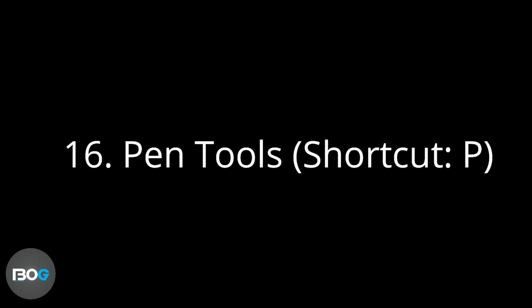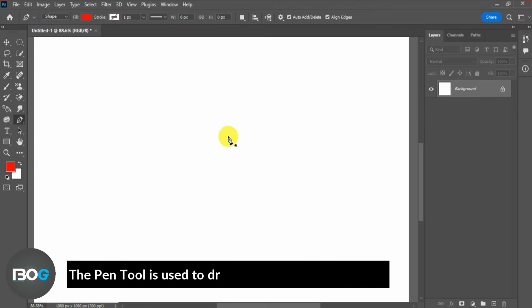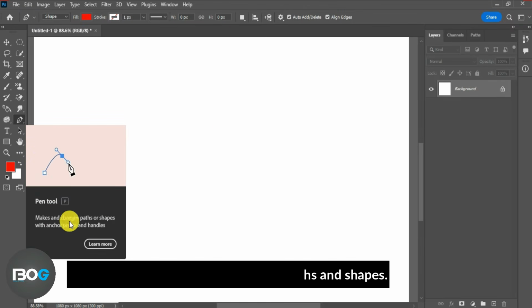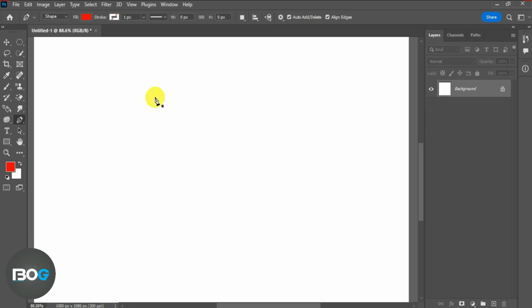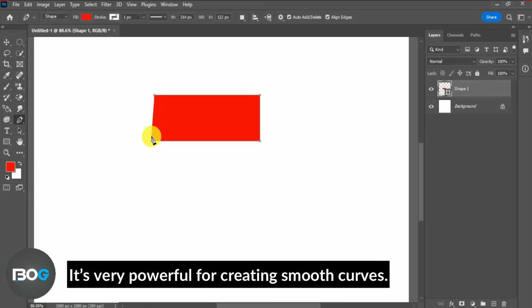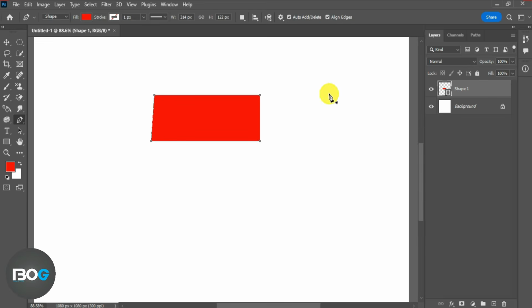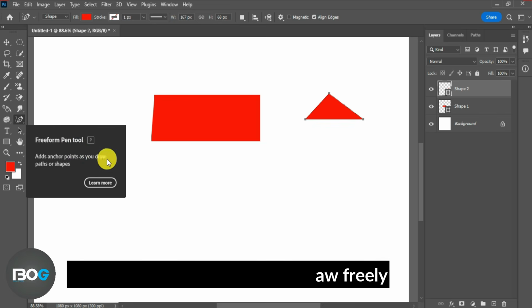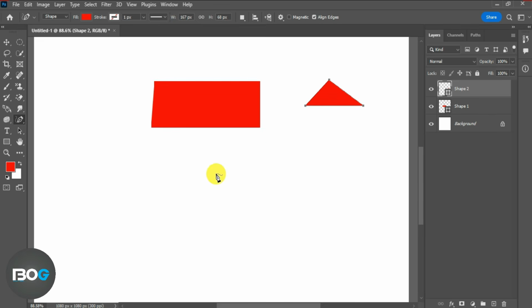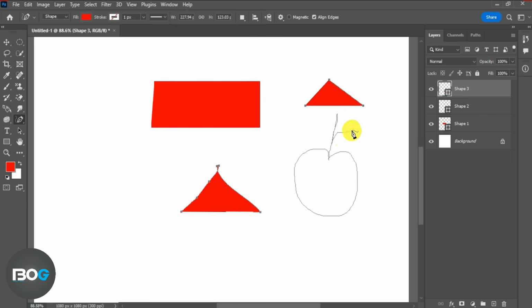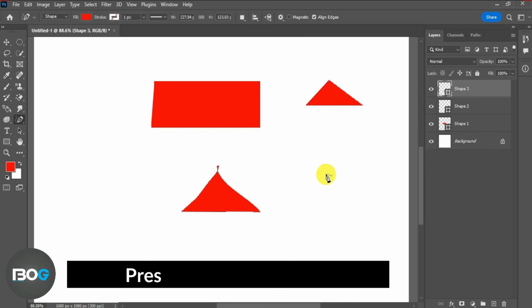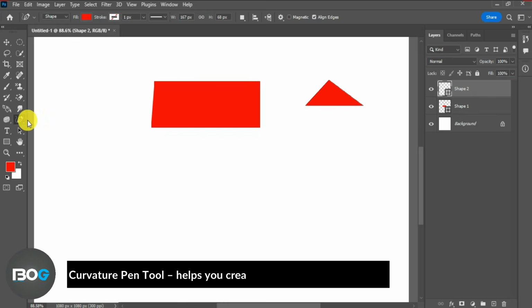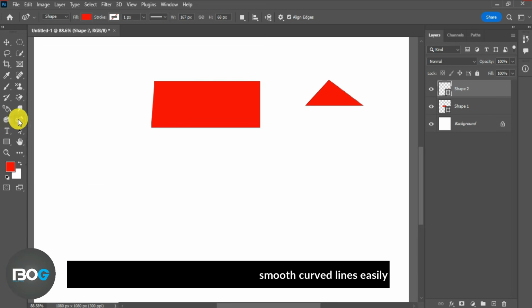Pen tools, shortcut P. The pen tool is used to draw precise paths and shapes. Freeform pen tool lets you draw freely. Curvature pen tool helps create smooth curved lines easily.